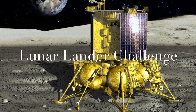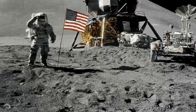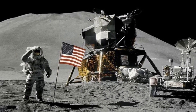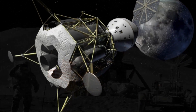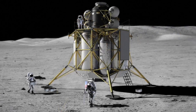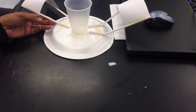Hello everybody, today I'm going to show you the lunar lander challenge. We're going to use a cup for the cabin and large marshmallows as astronauts. For this experiment, you will build a design that will keep your astronauts safe and in their cabin when dropped from outer space. Place the astronauts inside their cabin and measure two yards from the ground — this will be the height at which the cabin is dropped.